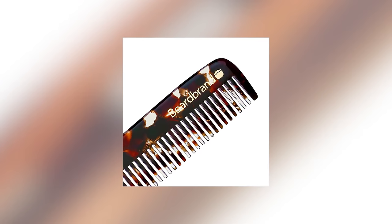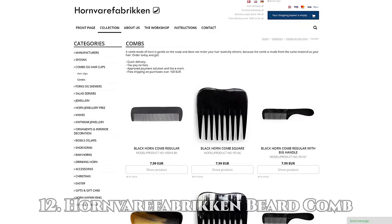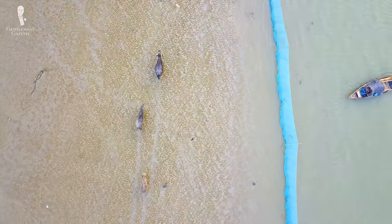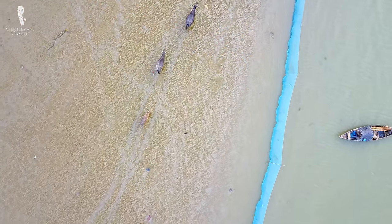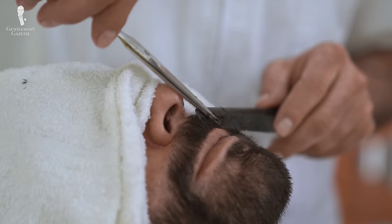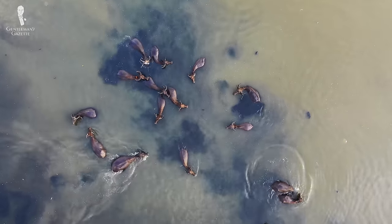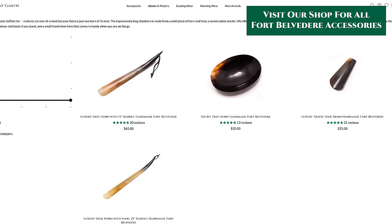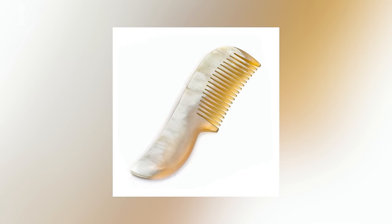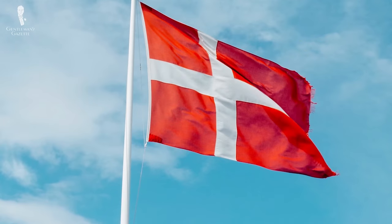Several of the brands we've already mentioned, like Beardbrand and Kent, make high-quality beard combs. To close, we'd like to share a different company with an unforgettable name: Hornvere Fabriken. Hornvere Fabriken is a Danish company that specializes in making household items out of animal horn. Animal horn is excellent for combs — it is lightweight but very durable, beautiful, and has a unique appearance. Horn and hair are also both made from keratin, so horn combs tend to pass more smoothly through the hair than other combs. At Fort Belvedere, we use 100% water buffalo horn for our luxurious line of shoe horns, so we already know what a great material it is. Hornvere Fabriken combs come in a variety of tooth widths to perfectly suit your beard, and you can choose from versions with or without handles — handles allow you to apply more force when detangling and are much better for longer beards.